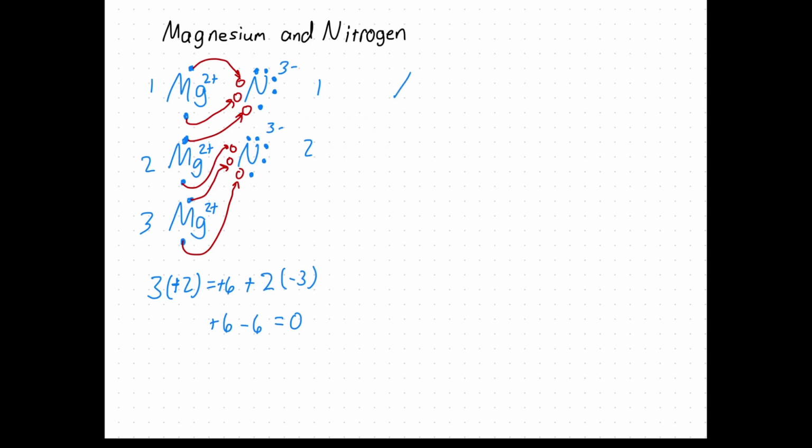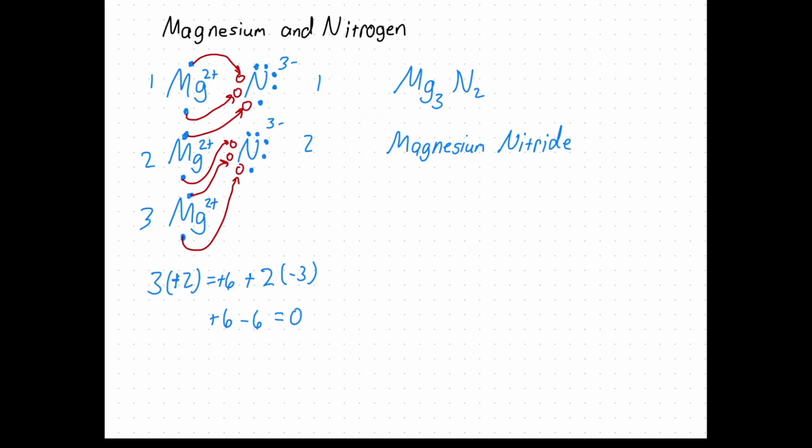This thing, if we want to write the chemical symbol for it, would be Mg3N2. And then to name it, we would just call it magnesium nitride with a D. Remember, if it has a T, that means there are oxygens there, and we call that a polyatomic ion, either nitrate or nitrite. But nitride with a D is a single nitrogen, or a nitrogen element by itself. It does not have oxygens on it. It is not a polyatomic ion.